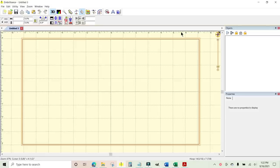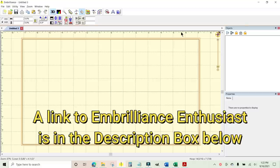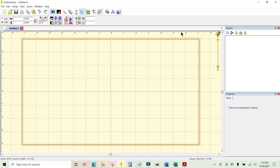I'm about to do a pair of blocks for the Designs by Juju's fall table runner. I want to do some editing in my Embrilliance software to do some color sorting and minimize my presence at the machine on my multi-needle as much as possible.